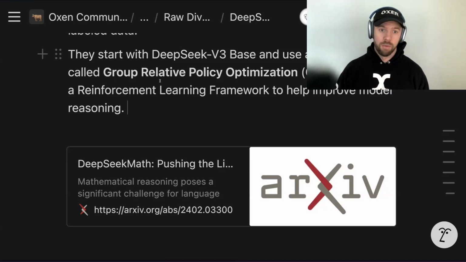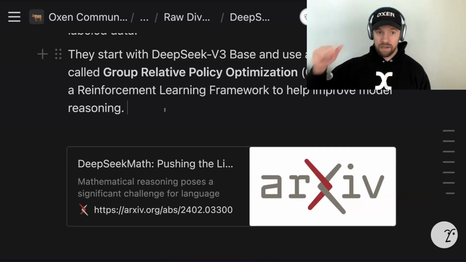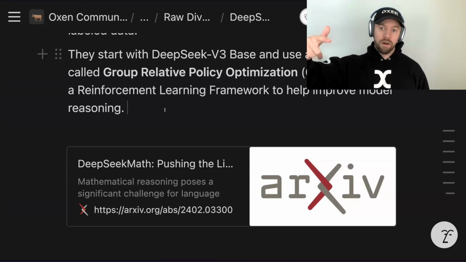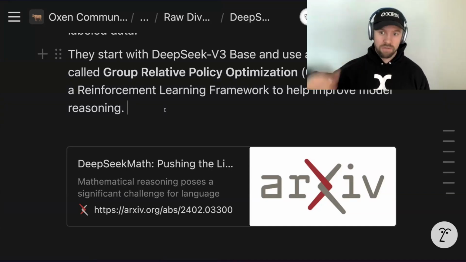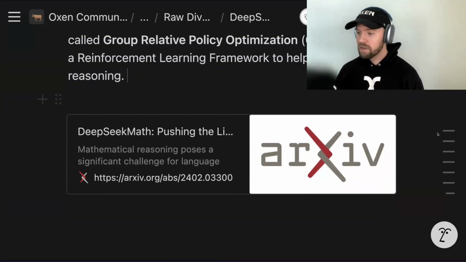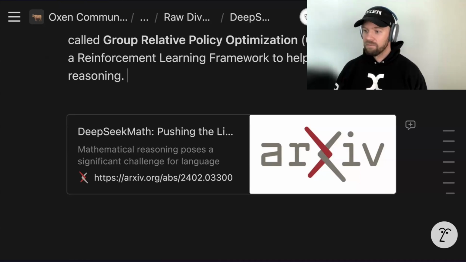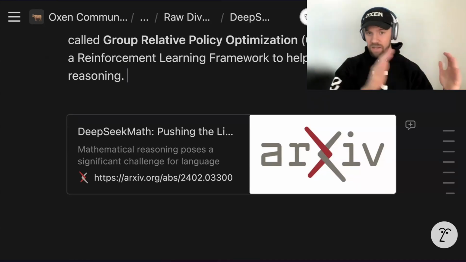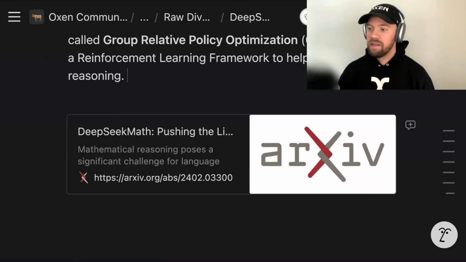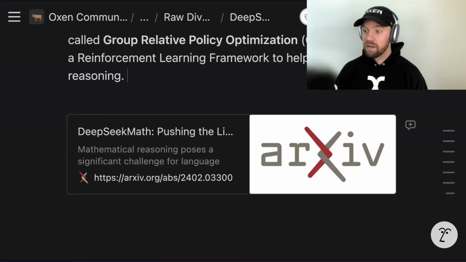If you're familiar with reinforcement learning policy optimizations, you might have heard of DPO or PPO. This is their version of it, called GRPO. And this is what they use to go from DeepSeek-v3 to DeepSeek-R1-Zero.